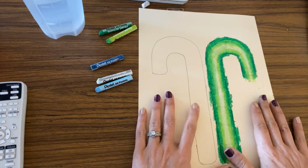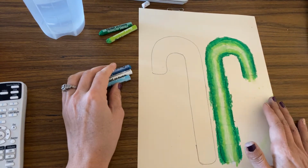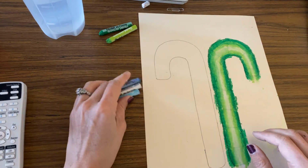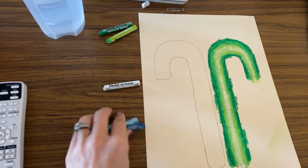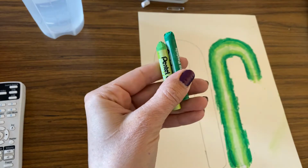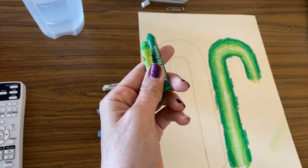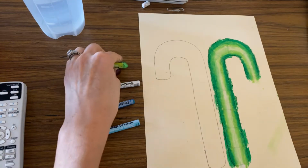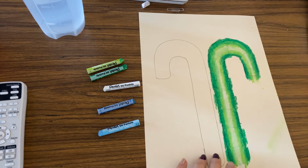We're going to be making candy canes using oil pastels, and we're going to be using colors that are close to each other on the color wheel. So I'm going to be using a light blue and a dark blue because those are close on the color wheel, and a green and a dark green. You could use pink and red. You can use orange and red if you want. So those are what we're going to do. Now I did this whole thing green, but I'm going to do it differently on my next one.